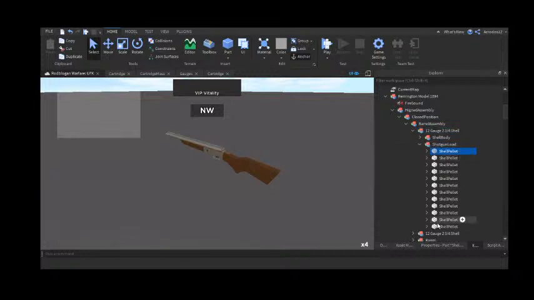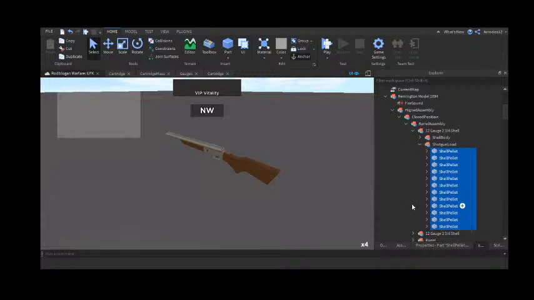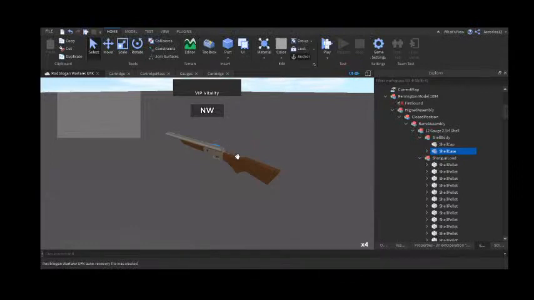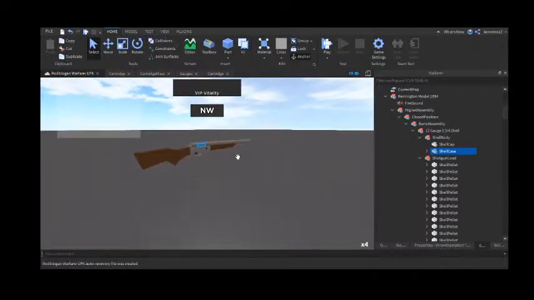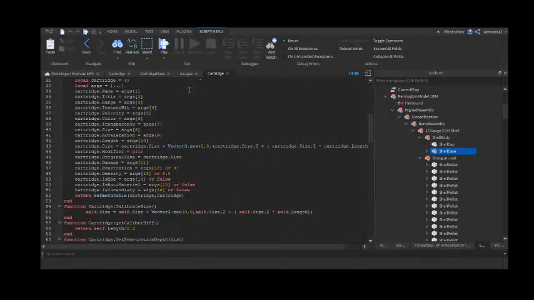And let's count how many of these we have. If we look here, we have 12, which makes sense since it is a 12 gauge shell. And the shell body is right here. Now our goal today is to make this starter item work really good when you actually fire it, meaning the shell comes out when you eject it and all that other stuff, and that's what's going to make it work.